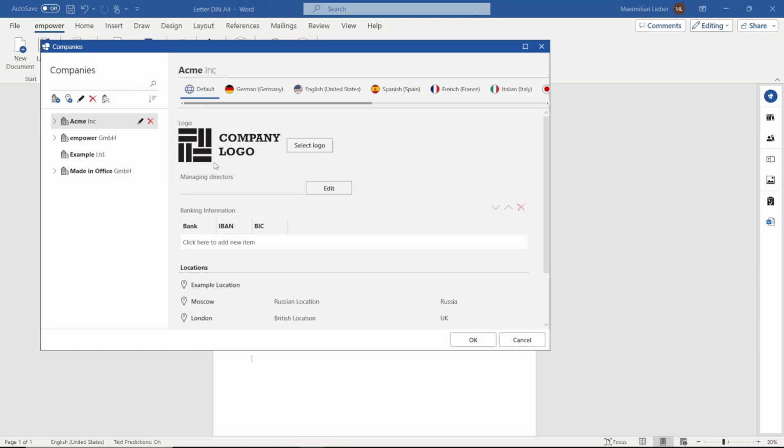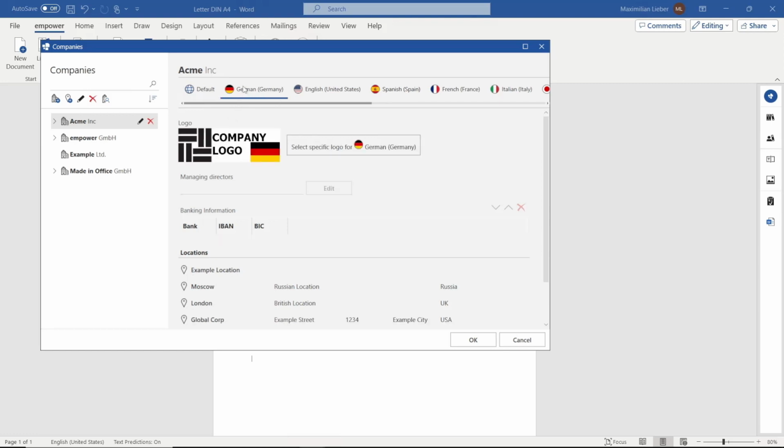While the default option is always available, you can set up variants for each language to cover language-based information properly. For example, you see that the Acme logo in the German variant is a bit different as it contains the flag, and therefore we can manage this logo within the German language options, so it is only displayed when German as a language is chosen by the user.